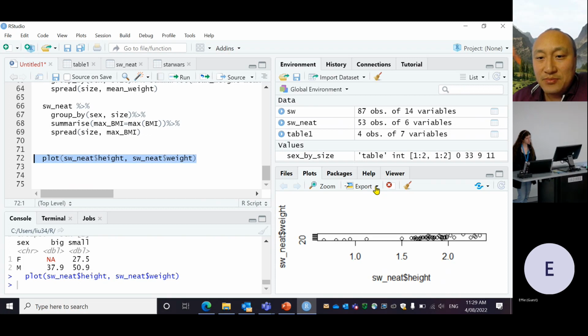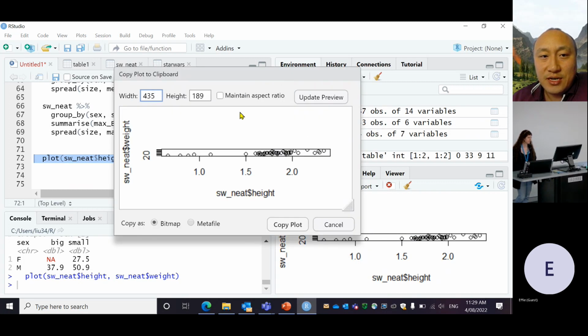And of course, you can export your graph as an image or PDF, or just export to your clipboard. And here you can adjust the scale. Okay, make the height be larger, maybe 300.